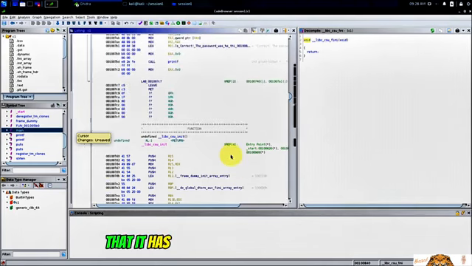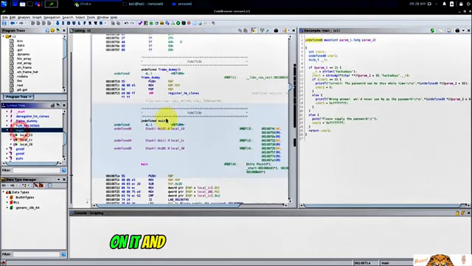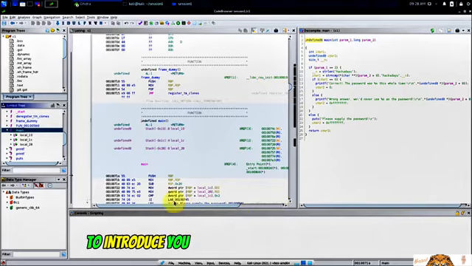So for each function that it has detected, you can click on it and view it in the decompiler view. So basically, this is how you use Ghidra. And on top here, there are other features we will be using as we go on. So that's all for this lesson. I just want to introduce you to a workflow that we'll be using when doing reversing.